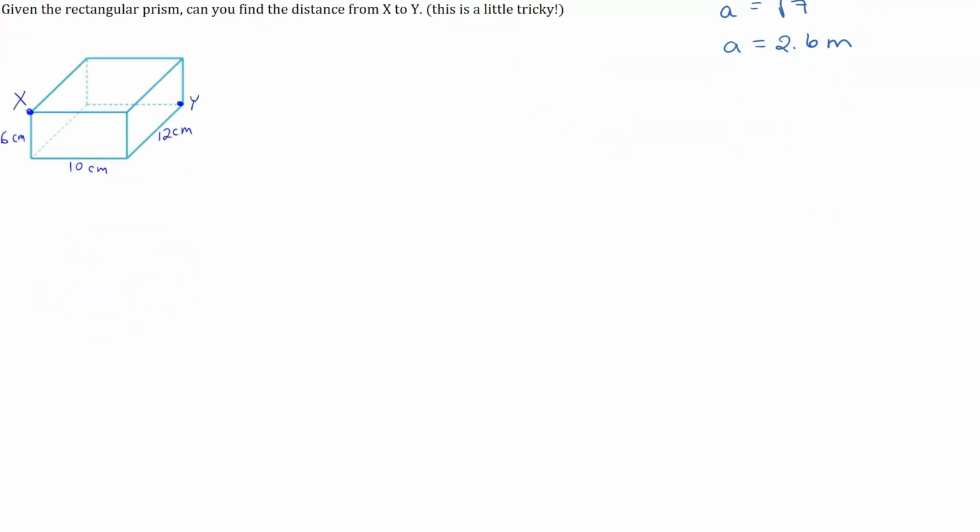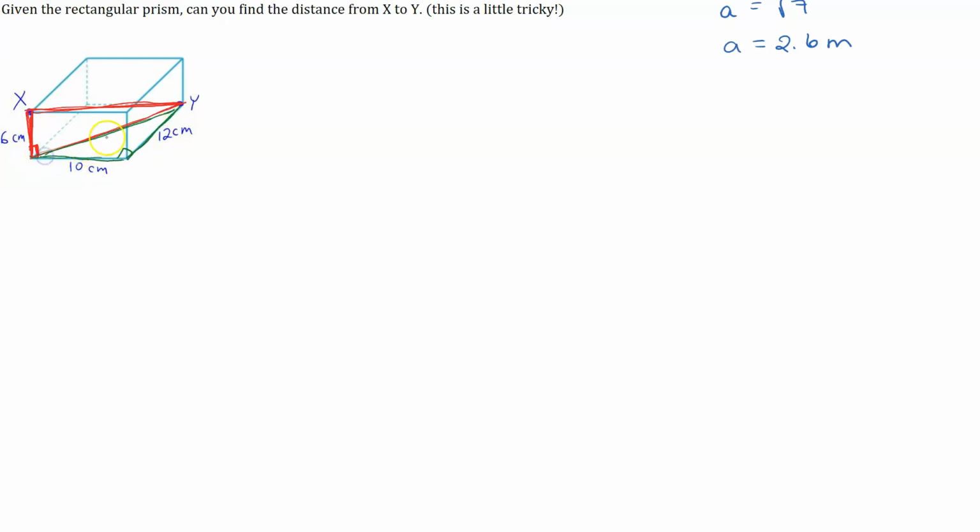Okay, question 3 is a little bit tricky because it's a 3D shape, so we really have to visualize it. We're looking for the distance from X to Y, which is sort of a diagonal through that box. Where we would make our right angle triangle is here. If you think about the diagonal across that bottom of the box, that's actually a right angle triangle if you visualize it in 3D. We're looking for this length here, which is a hypotenuse. We know this is 6, but we don't know this length here, which, in a different color, is actually the hypotenuse to this triangle here.